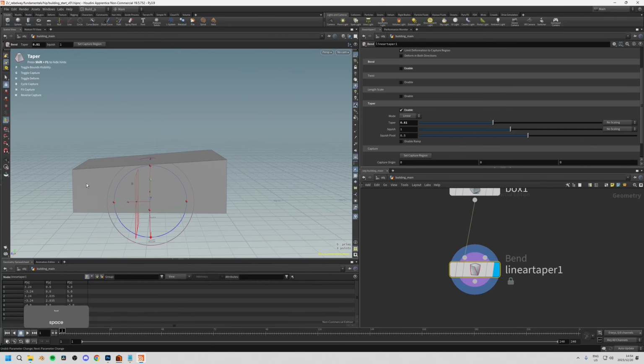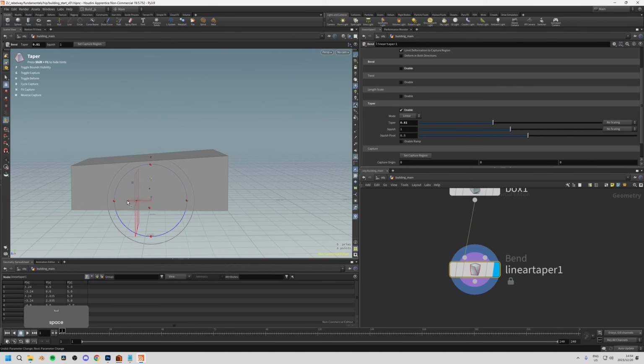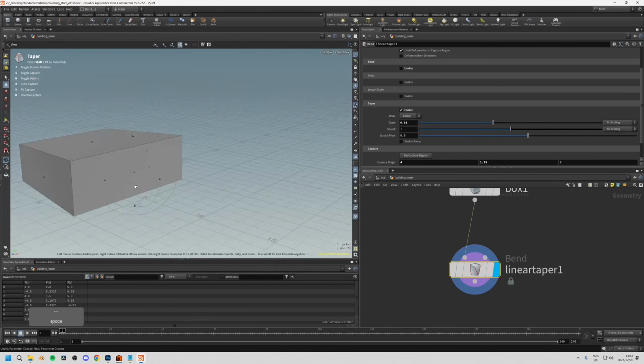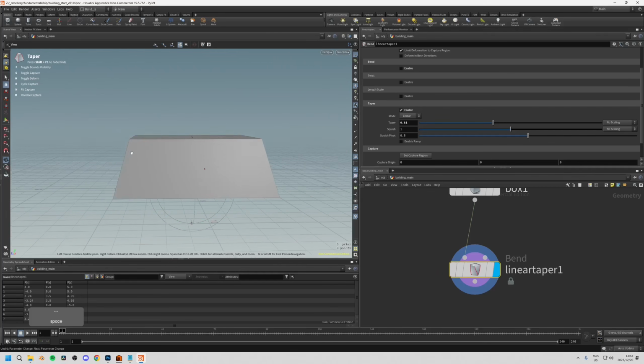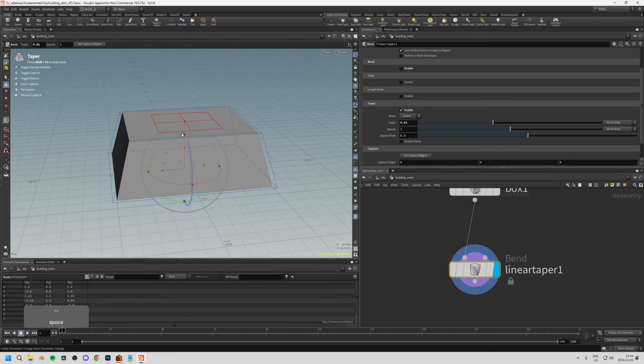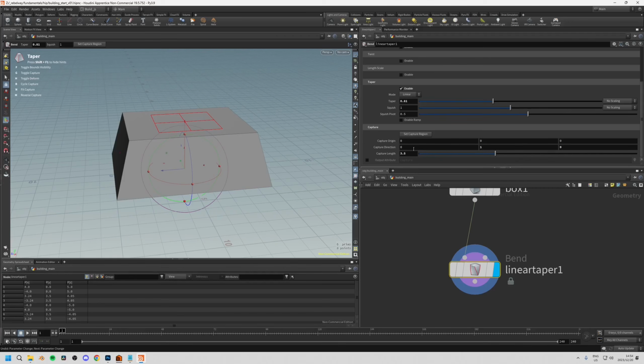So at the moment, if I pan around, you can see it's deforming on this axis, and if I hit my B, now you can see it's deforming in a different axis, and if I hit B again, now you can see I'm tapering inwards based off that axis. And what it does is it's changing this capture direction on this node.